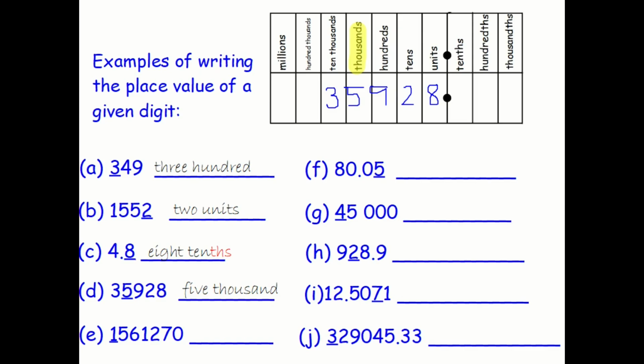The next one, even more digits now. So let's start with the 0, and there's no decimal point in that one, so that 0 must be in the units column. So 0, then I've got a 7, then a 2, a 1, a 6, a 5, and a 1. And the 1 is underlined. So what column is the 1 in? Well, it is in the millions column. So that is just 1 million.